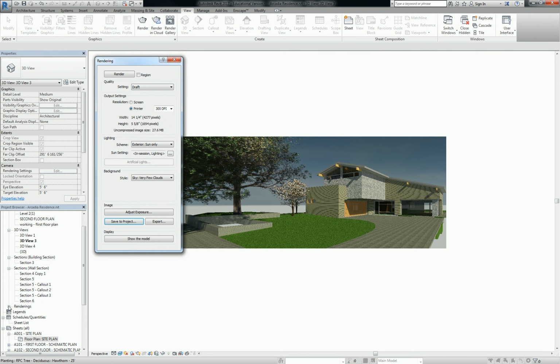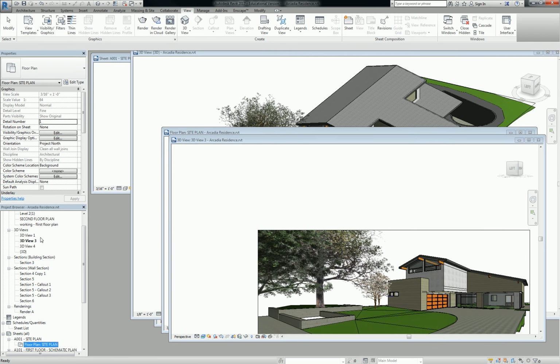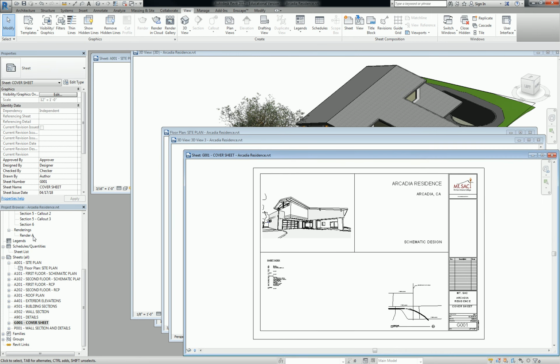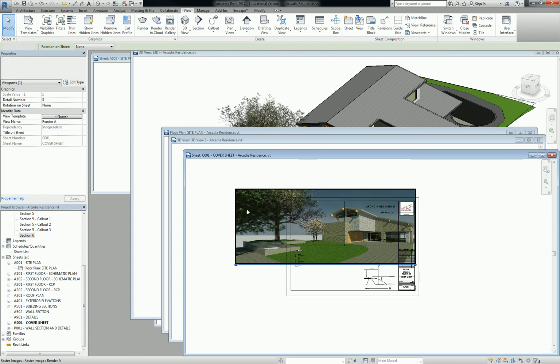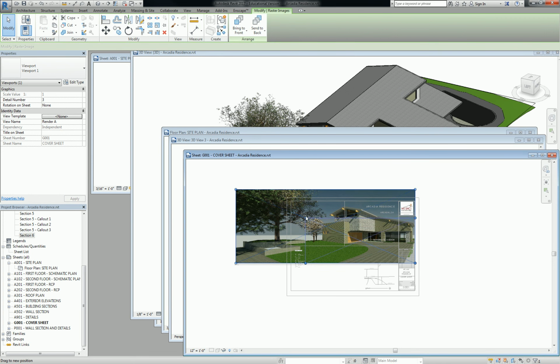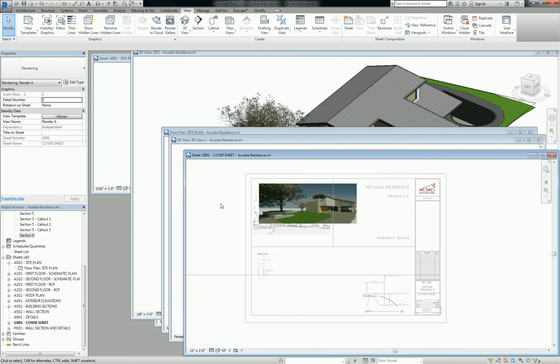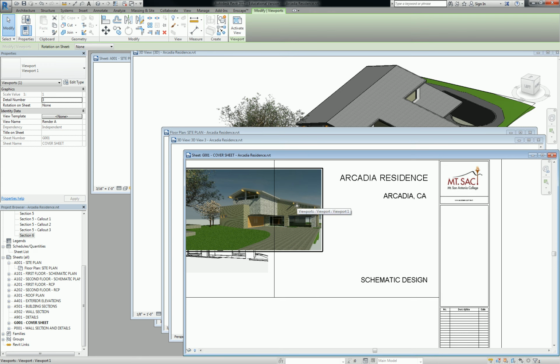And that shows up under renderings. So I can take that render, once I close this, open up the cover sheet, and place that render on the cover sheet. It happens to be super huge right now, but I could do something like this and put my render up there. I'm going to delete that in a second, but you get the idea.